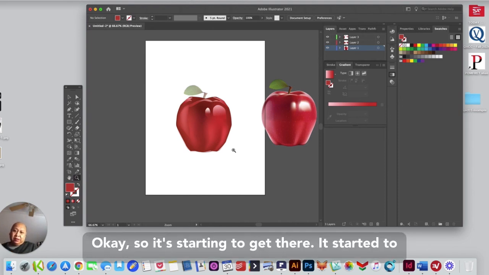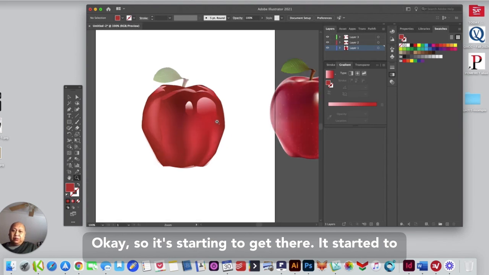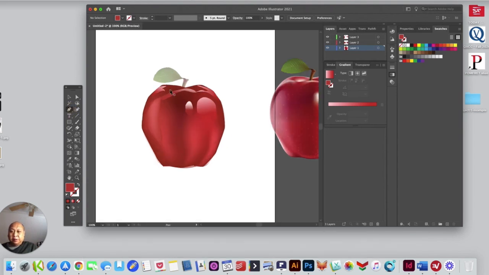Okay, so it's starting to get there. It's starting to take shape.